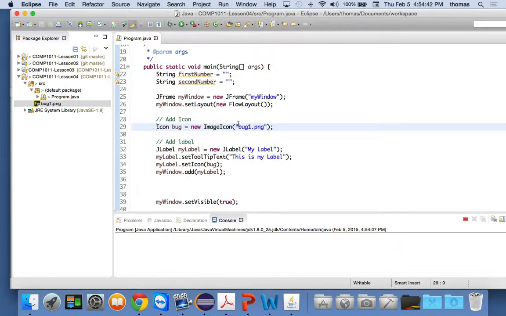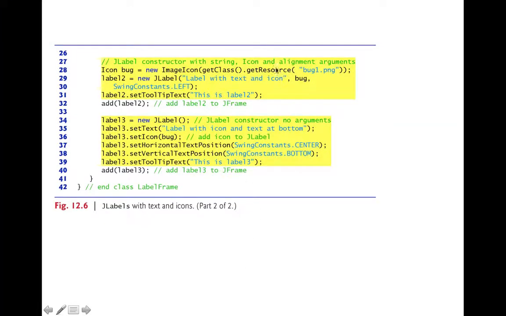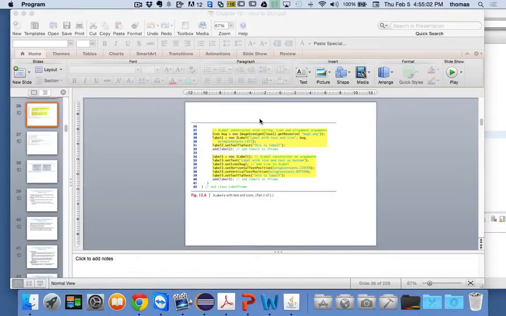But I want to use this getResource thing because if I don't use it, it seems to me that we won't be able to access this icon. We have to go through the right methods or else it doesn't understand what to do with this new image icon. Right, how we link it on.